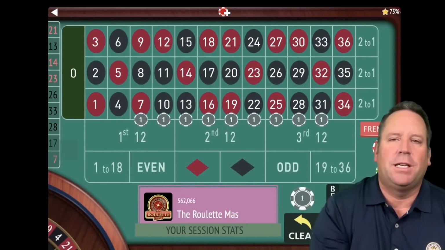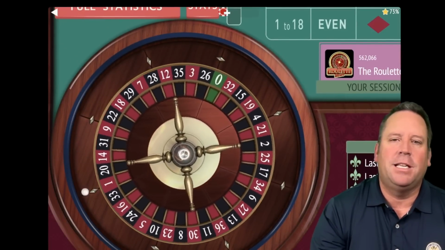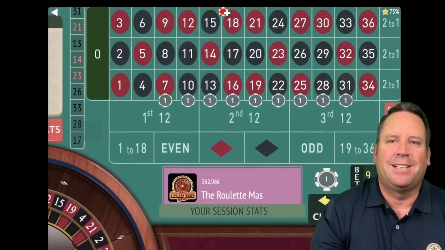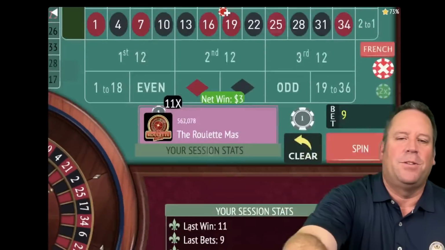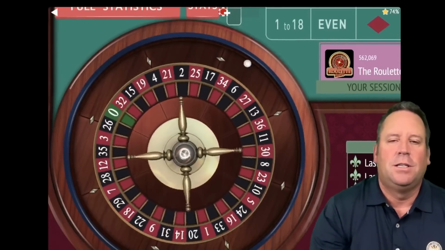Let's see how many wins we can get in a row here. No more bet. Usually when I say that, that means a loss is coming immediately. Let's find out. That's a 31 black. Nope, we got the win that time. So break the mold there, and we're up 27 units. No more bet. And spin.